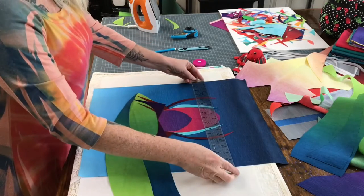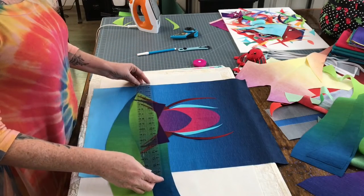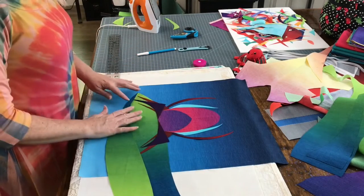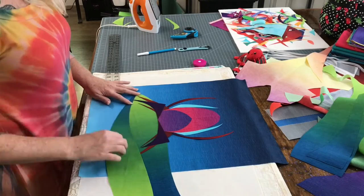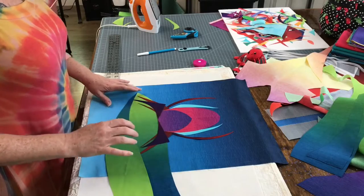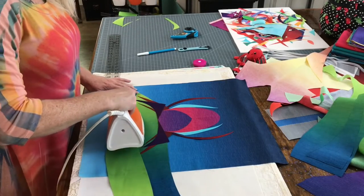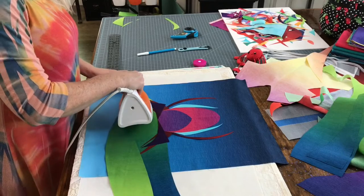It is honestly time, though, to stop fiddling with this, in my opinion, and just get this baby ironed down. I'm going to tack it down. I'm not even done with the spider yet. Like, he doesn't even have cute little googly eyes or anything. But I do want to go ahead and get it tacked. Tactastic.